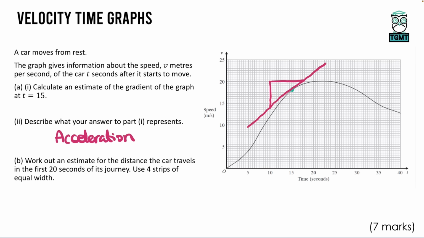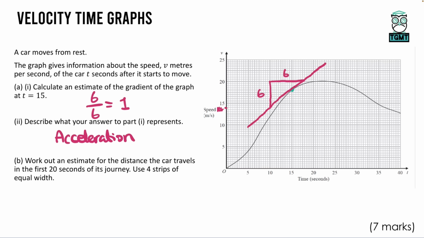So the rise there, for me, let's have a look, every 2 squares is 1 on that axis, so it goes from 14 up to 20. So that has a rise of 6, and it has a run that goes from 10 across to what looks like 16, so that looks like 6 as well. So for my particular numbers here, which obviously would change if I had this on paper and I was using a ruler to do it, I would have a slightly different number. But for me, my rise is 6, my run is 6, and I get a gradient of 1.